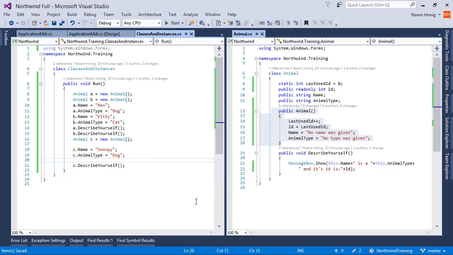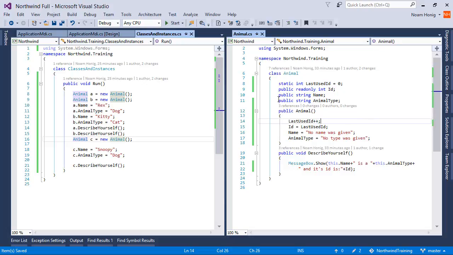So let's recap what we've done over here. We defined the special method, the constructor, which is run whenever a new instance is created. We've defined an ID using a static last used ID. A static field is shared across all the instances of animal, and that way we could progress it and it was visible to all instances of animal, and we've set it to our ID field, which we've then made read-only to make sure that no one else touches it.